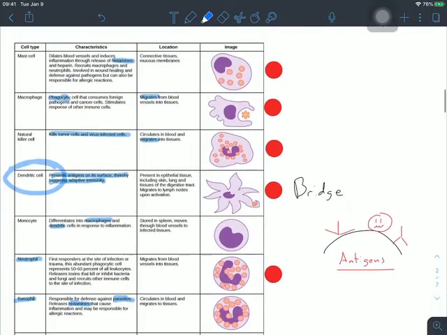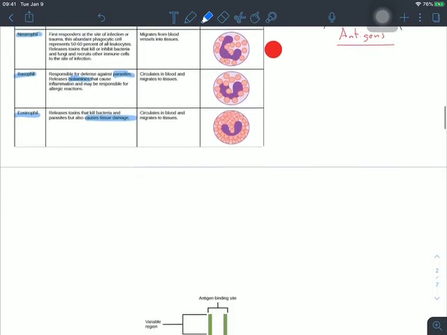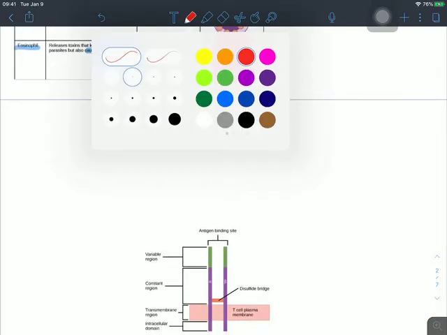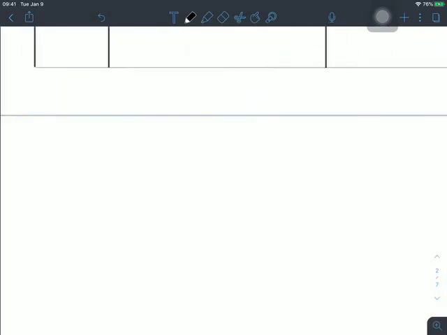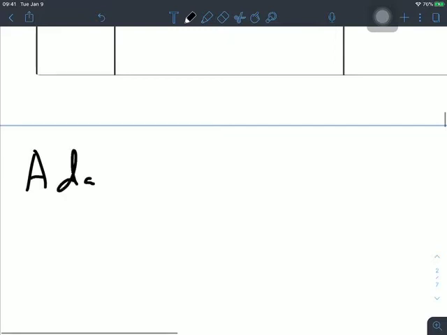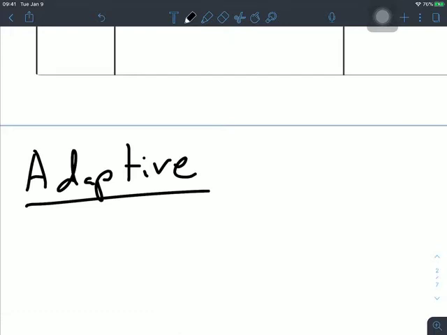Whew. So you'll have your notes, you'll have this table to refer to when going through your quizzes, because I do know that this is a lot of information, but I at least want you to know where to look it up. Next up, we've got to get into our actual cascade of the adaptive immune system. And the adaptive immune system is known as your learned immunity as well.